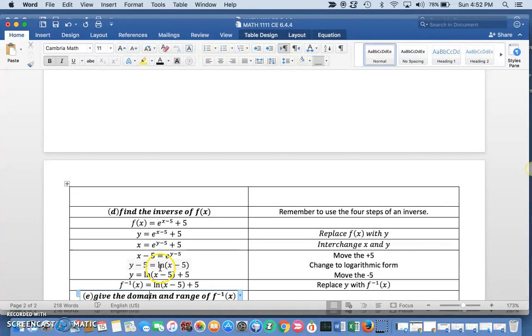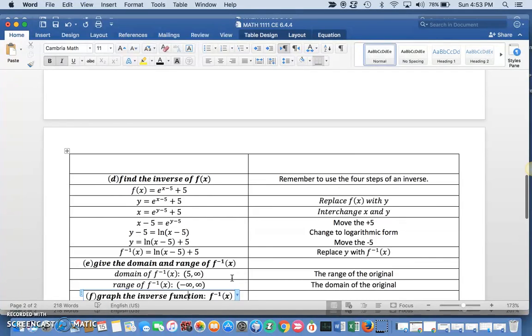So natural log, the understood base of e, of x minus 5 equals y minus 5. If you remember solving, sometimes you can just take the natural log of both sides. If you take the natural log of that, it would go over here. And the natural log of e to the y minus 5, the natural log and the e cancel out, and you're left with the y minus 5. We'll work more on that later on in this section. Now for y right by itself, we take this negative 5 and move it, and it becomes a positive 5. Replace y with the inverse notation.